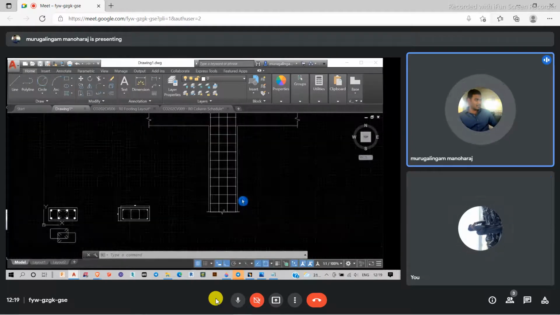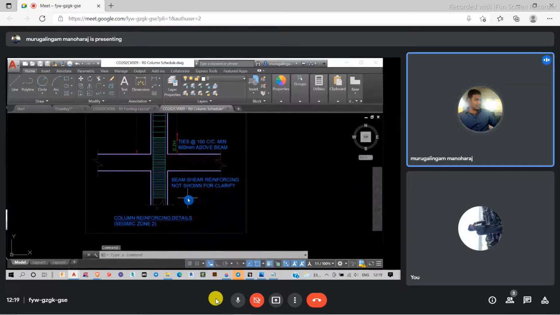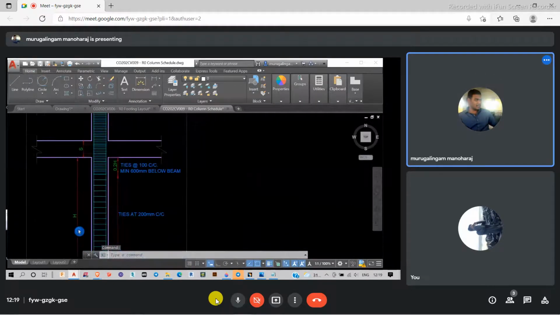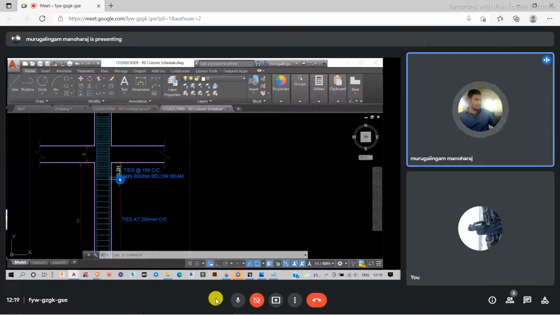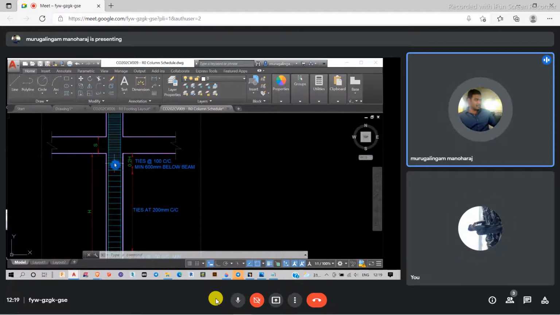So now we have somewhat of an idea about column detailing, right? Yes, sir. What else do we need to show here? Here also we won't be mentioning the names, just the H values. This should be 0.2H. That is where the shear reinforcement has to be. We used to study like this, the shears are maximum at the corners and minimum in the middle, right? Yes, sir. Whenever the corners are coming, a lot of stirrups will be placed close together. So that height they have mentioned as 0.2H.